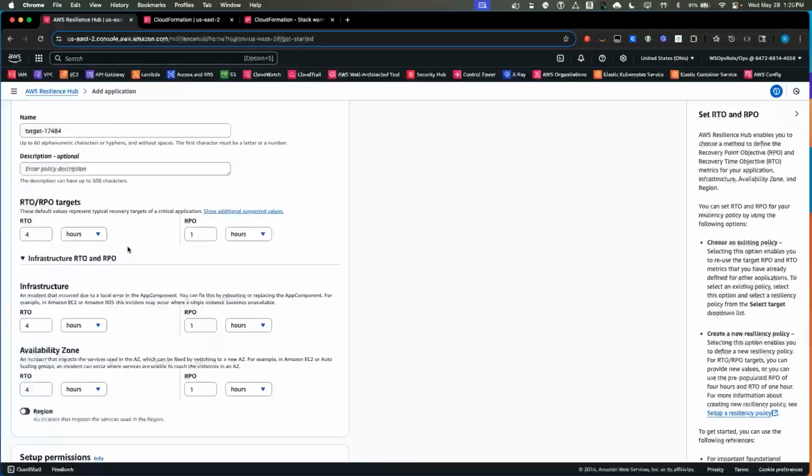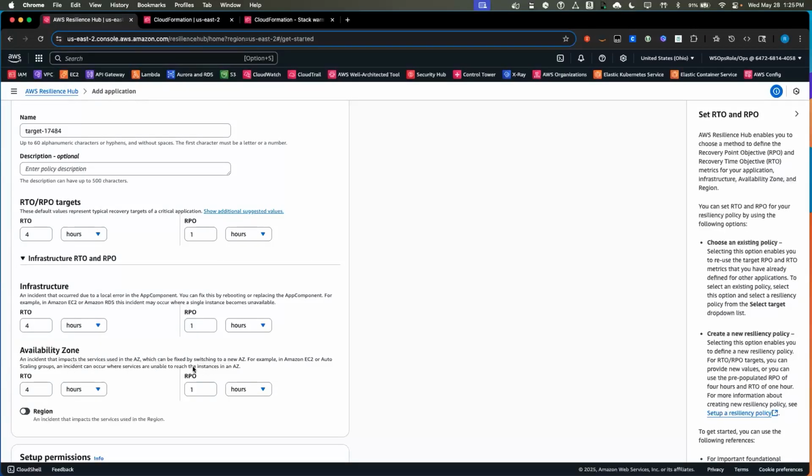These are broken down into smaller subset areas so that we know how to deal with specific types of issues, looking at infrastructure incidents, for example, versus availability zone impacts.